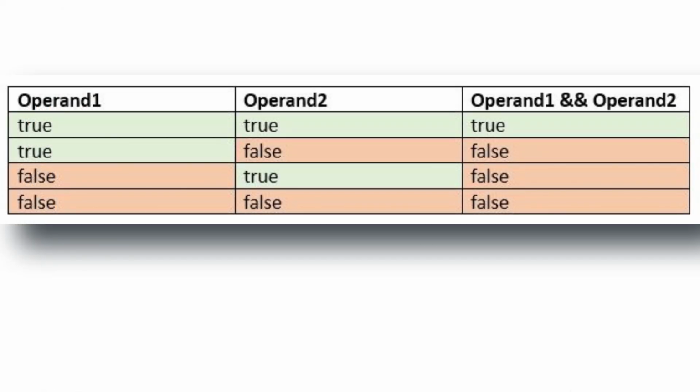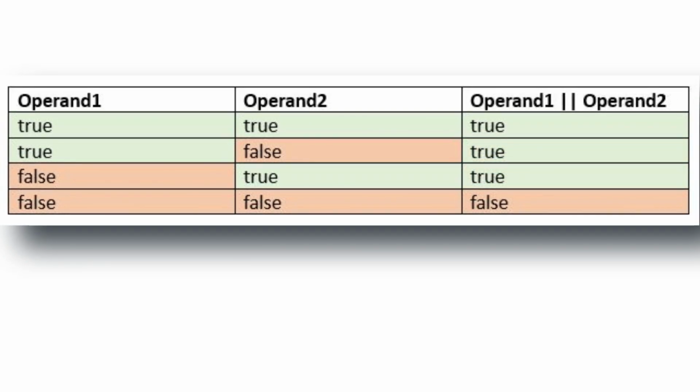The left 2 columns are all of the possible values of the operands listed out. There are only 4 possible combinations: true, true, true, false, false, true, false, false. And you can see that an and expression will only evaluate to true when the 2 operands both evaluate to true. Now for or, the combinations of operands are the same, of course, but for or, the expression will only evaluate to false if both operands are false.